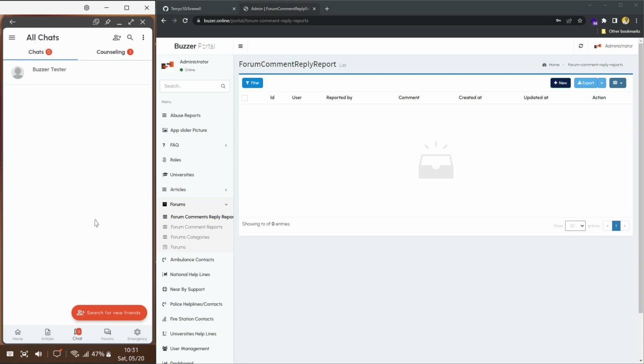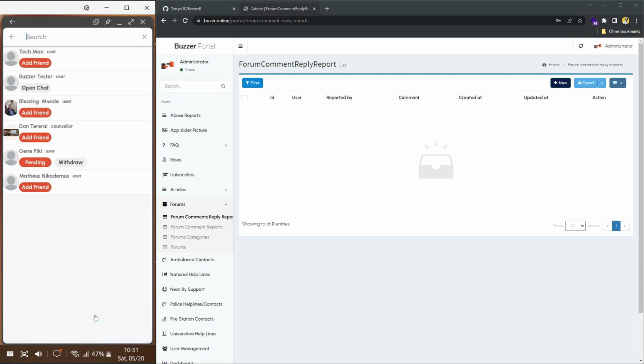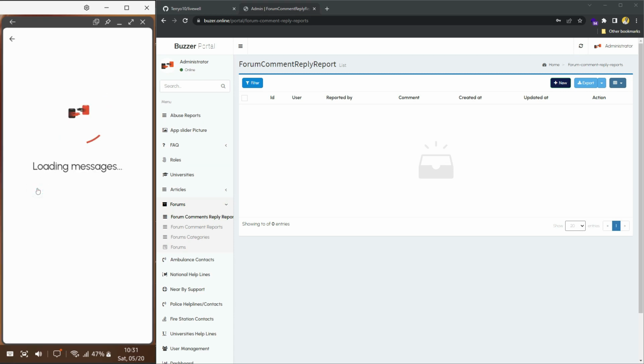And the chat is quite simple. You can search for new friends, and what this does is it shows you a list of all the people that have downloaded the mobile application. You can search for a particular user by name, and if you want to chat with that user, you can just click add friend if you're not friends yet, and if you are friends already, you can just click on open chat, and then you can chat away.